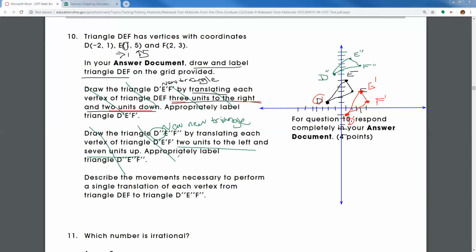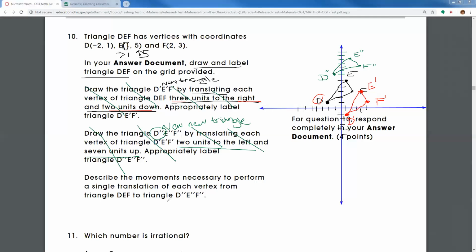And the negative always stays on the bottom, right, of the grid on the other side? Not necessarily. Like you saw, D originally was negative in the left direction, but then it went positive when it got to D prime. Maybe I misunderstood your question. I mean, on the other side, because you always have positive on one side, negative on the other. The grid itself, yes. The right side is always positive. The left side is always negative. Or the upside is always positive. The downside is always negative. Okay. Yeah, that will never change.